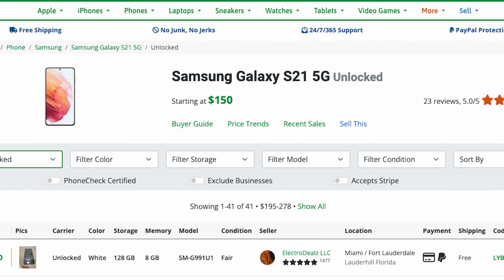So for software, both the S21 and Pixel 8 are running the latest Android 14 as of this comparison. And Samsung has promised the S21 will get an Android 15 update. The S21 has Samsung's One UI, which is very feature-rich and has improved a lot over the years. My favorite features on the Galaxy S21 are Secure Folder, which is for my private apps and files, Pro Photo and Video modes, and being able to organize my apps in the app drawer.